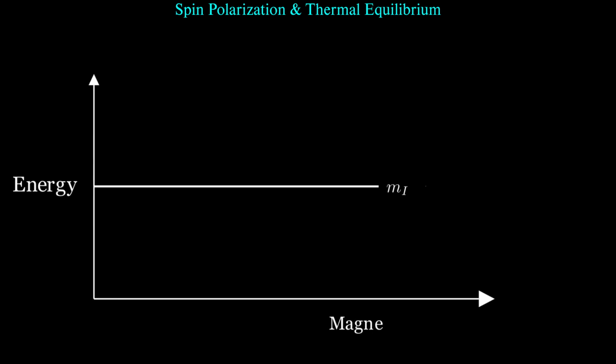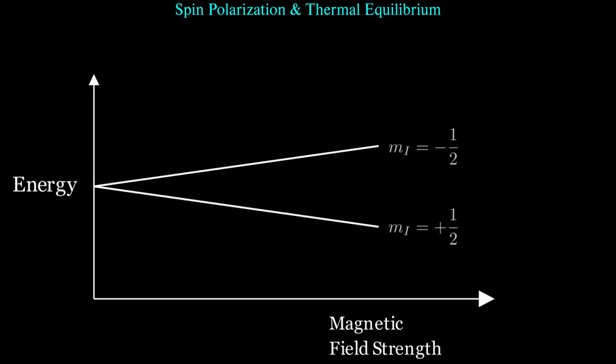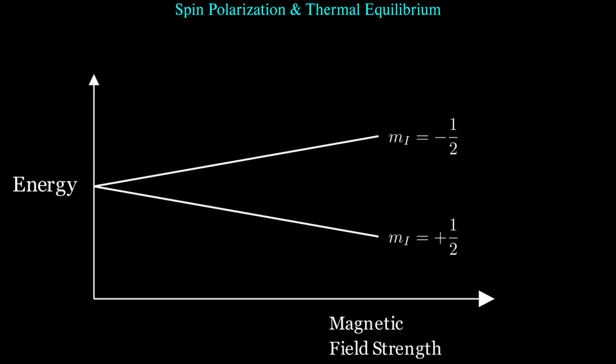For example, we know that a spin 1/2 nucleus can adopt two states. Once we place it in a magnetic field, those two states are no longer equal in energy. That separation is due to what we call Zeeman splitting. One state sits slightly lower in energy, while the other one sits slightly higher. In a simple geometric picture, we describe the lower energy state as being aligned with the magnetic field, and the higher energy state as being opposed to it.